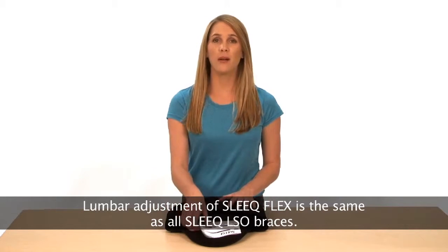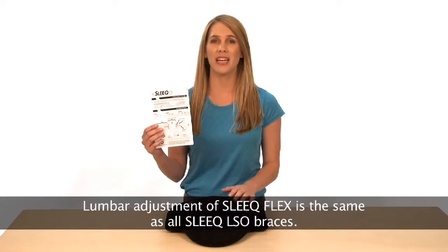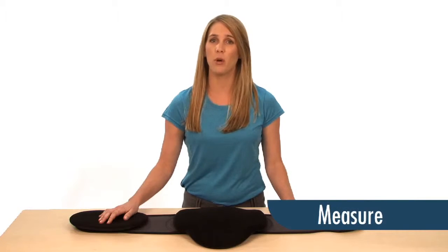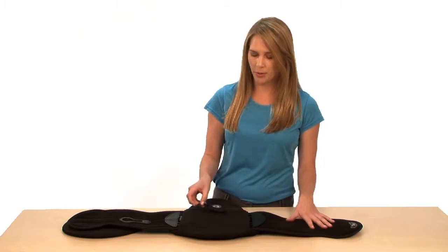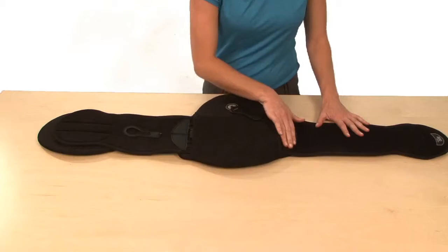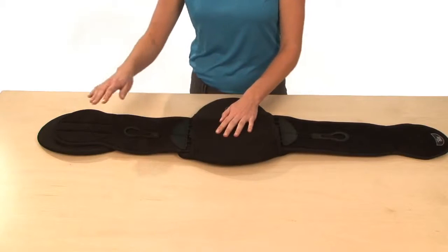Sizing your Sleek. Each Sleek comes enclosed with instructions for use, which contains the features of the brace as well as the proper sizing and application. Right out of the package, each Sleek comes sized in the smallest configuration. In order to adjust your Sleek, first take the proper waist circumference measurements. After you've done that, simply lift up on the ComfoGuide pull tab, adjust the crescent connector, pull out the wing, secure the crescent connector, secure the ComfoGuide pull tab, and repeat that same step on the other side.